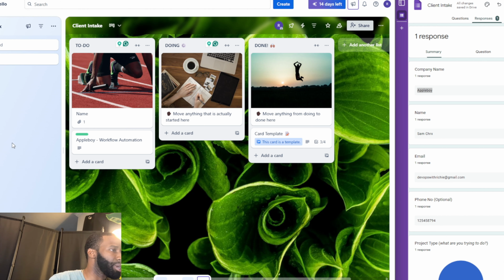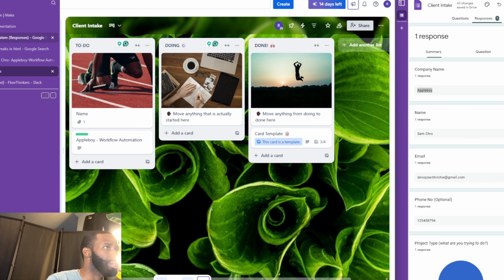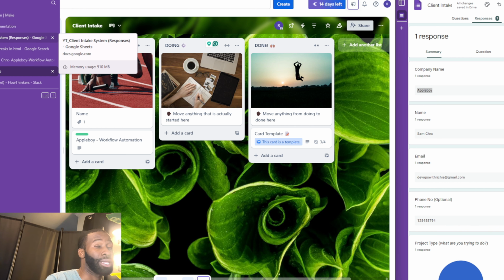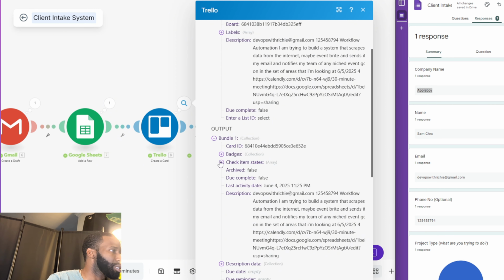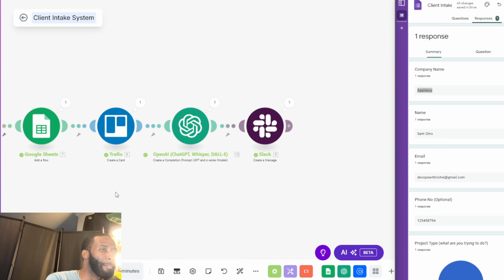I mostly use Jira, Google Sheets, and ClickUp, and I haven't used Airtable. Okay, I've used Airtable one time. ClickUp was kind of overkill, so I didn't want to touch on that. But yes, you can see once you just edit it a bit, it appears on your Trello card.